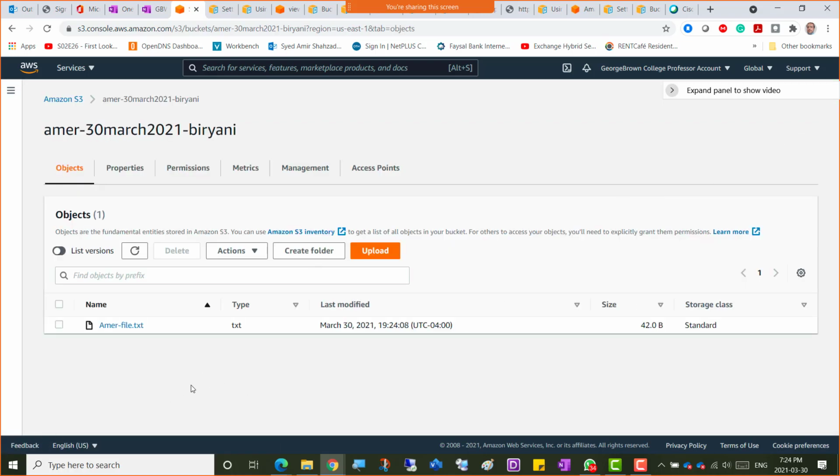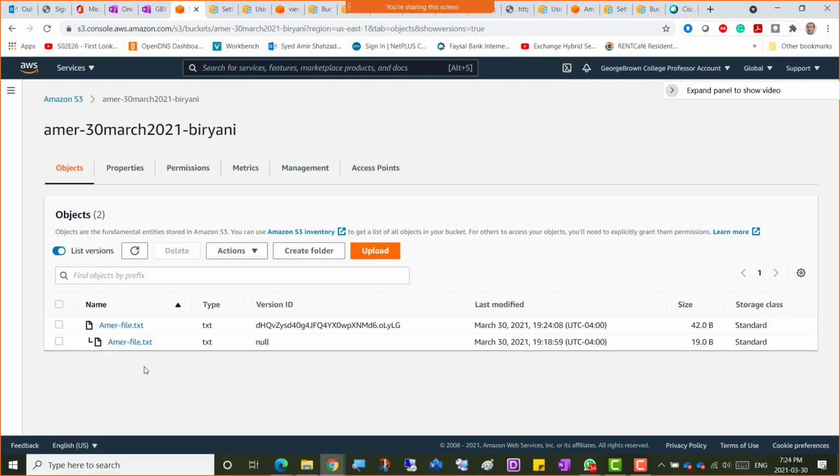The file is there, and what we can see here is the list versions button, and it only appears when we have versioning enabled. So let's click this list versions. It shows that the top file is the latest one, and the file below is the earlier file where we had one line, and this is the two-line file. So versioning does work fine.